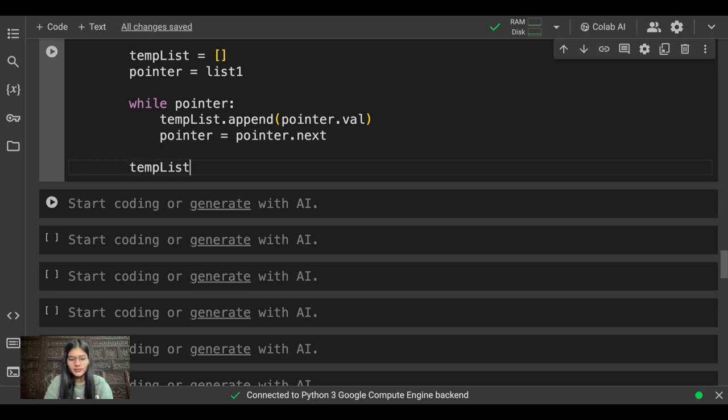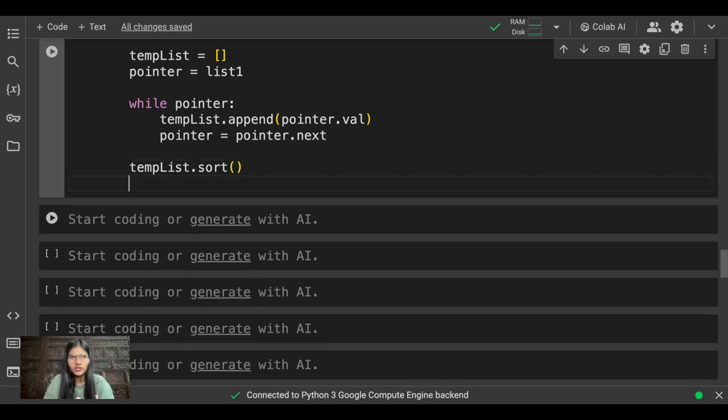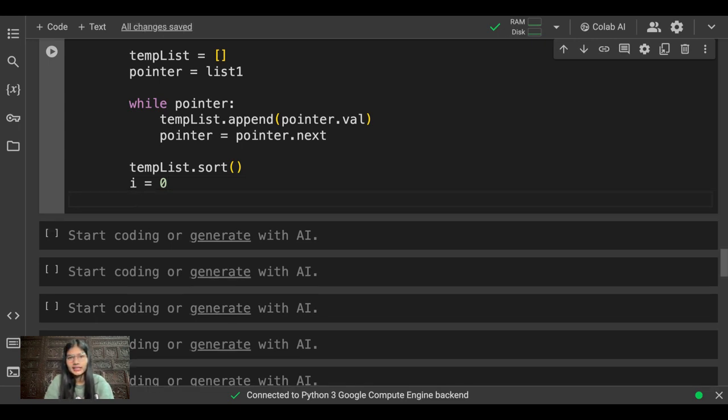Then I have this temp list dot sort, and in the bracket I'm using a sort function to sort the whole list for me. The reason is I want to take it further for the addition part.